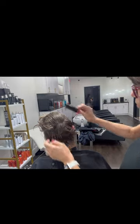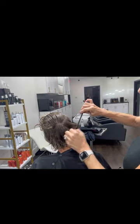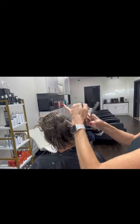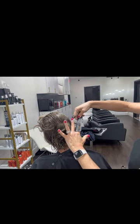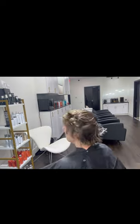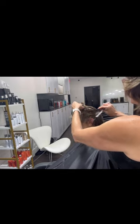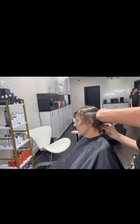Now I've changed my shears. I am using a texturizing shear — it is by Hiroki, and you can learn all about it on my website under the shop page. I am using the texturizing shear with the wider teeth. What I'm wanting to do with this shear is two things: first, I am removing length with more of a jagged edge. I don't want any blunt lines in this haircut. My client likes it piecey and texturized — she likes the messy look — so I'm opening and closing those shears to remove length.